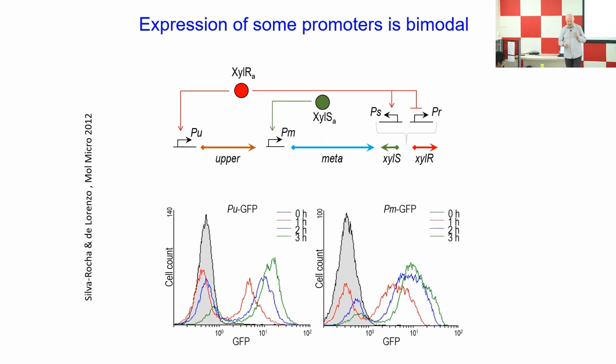So if you remember the story about the toggle switch, this is a natural toggle switch, and obviously the mechanism that is behind it is completely different from the one that was engineered in the laboratory of Jim Collins, but this is a toggle switch, because part of the cells at some time are on, part of the cells are off. And the induction, instead of going little by little, involves a direct jump from being off to being on, nothing in between, as I said.